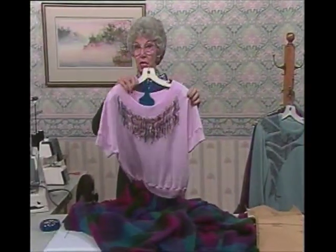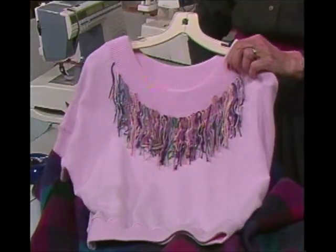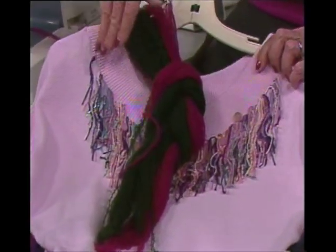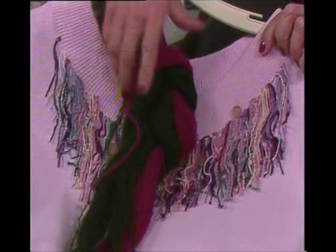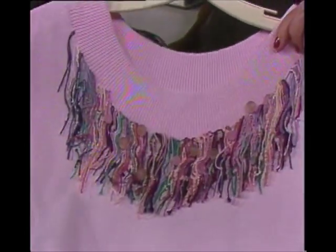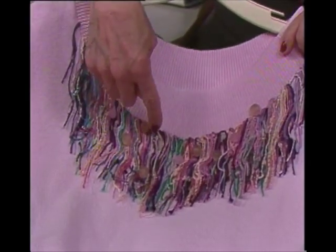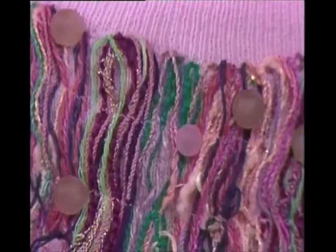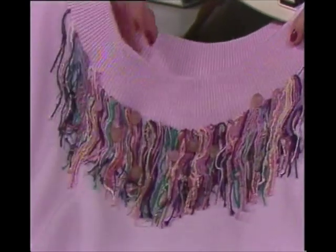Here is another one — this is probably 15 minutes worth. What I did was take a lot of little short lengths of yarn, arranged them in a circle around the sweater's neckline, then on the machine I simply straight-stitched across all these yarns. After that one line of stitching, I took a comb and smoothed them all down, then did about two more rows of stitching. I also zigzag-stitched so it would be loose and hold them in place. Then I put a few ball buttons on afterwards — a fun way to embellish a sweater.